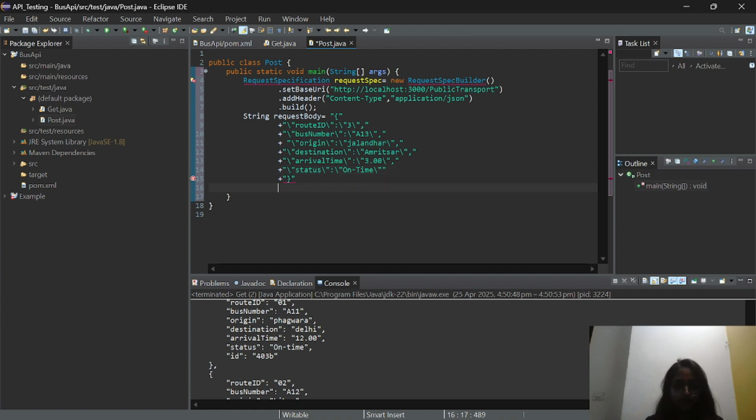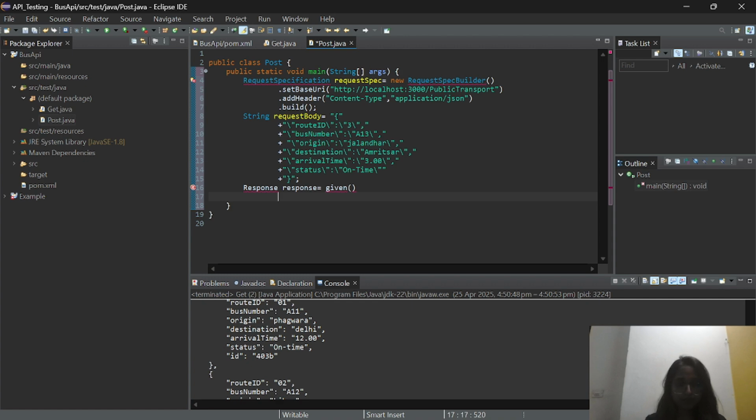After that, we have to add response. So now add response, response is equal to given.